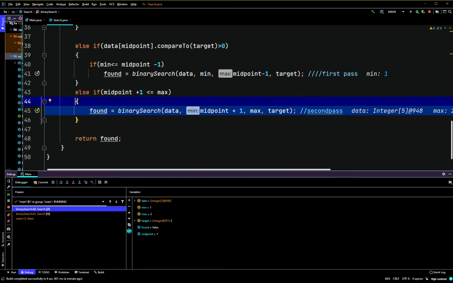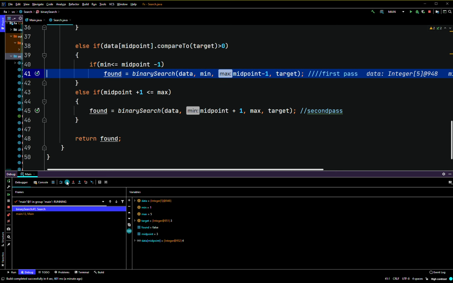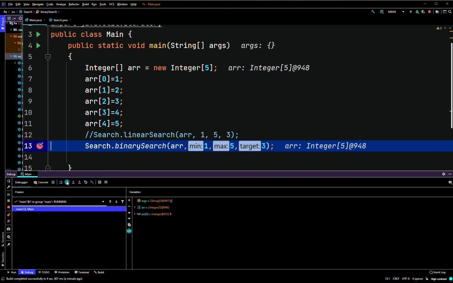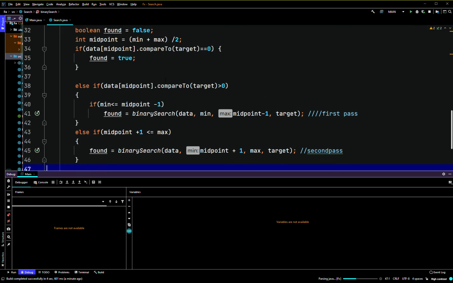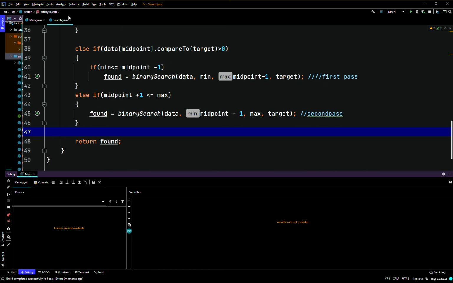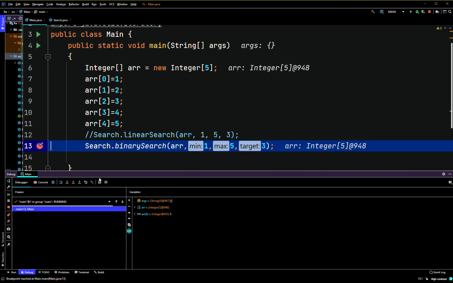Maybe it could be because the bracket moved there, but it's not going to hit that because it's already returned. It's already false. Can we try with that? I don't know why I formatted my brackets again. Step in.